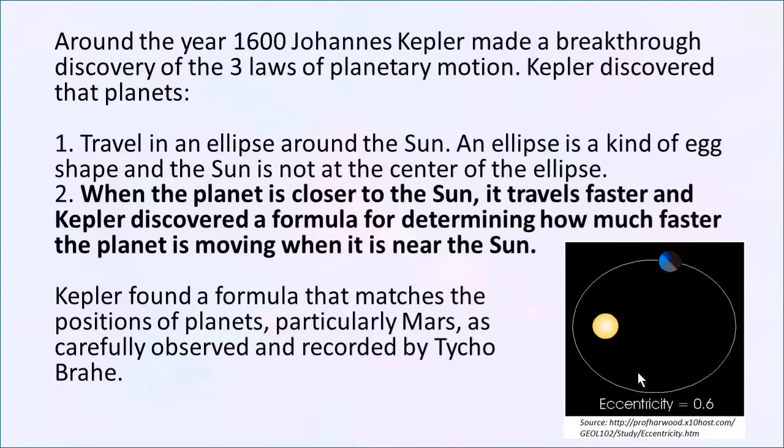And he gave to Kepler just Mars. He had recorded all different planets, but he said, here's Mars, here's the positions. Can you improve on the formulas we have to match where Mars is? Kepler called this his war with Mars. And Kepler was also an astrologer, and clearly he understood the double meaning there, the double entendre, that Mars is the planet of war, and his war with Mars to try to figure out a formula to match Mars.